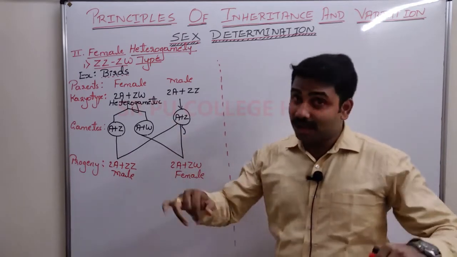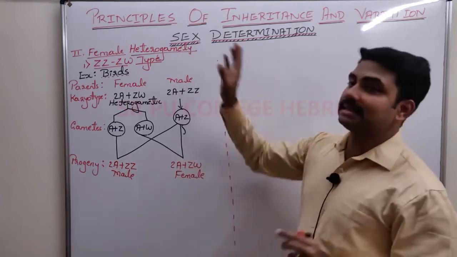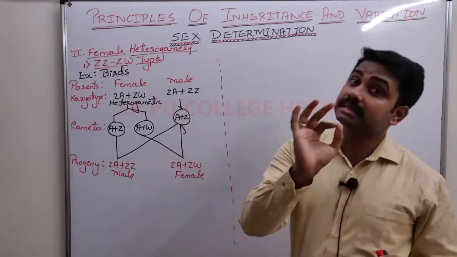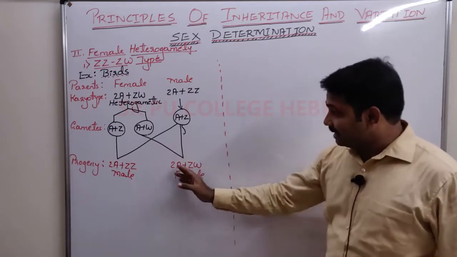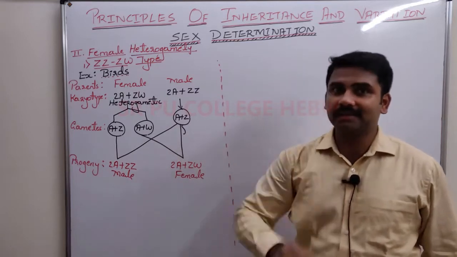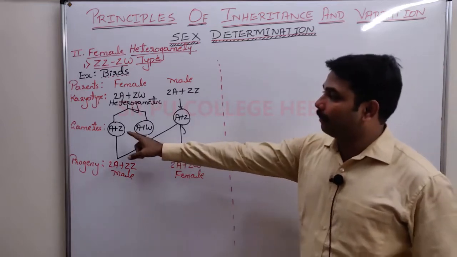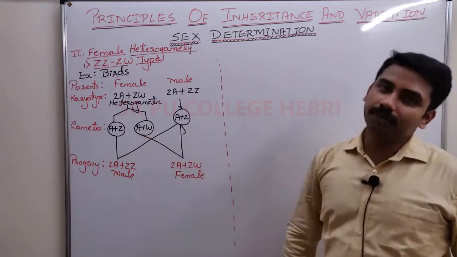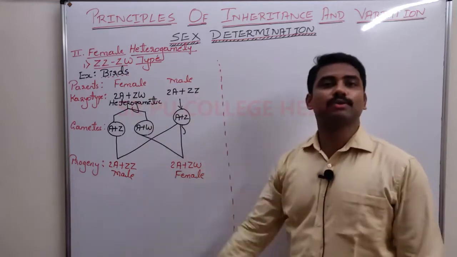Dear students, not in reproduction, but in determining the sex. I am speaking only about sex determination. In determining the sex, yes, the male partner contributes the Z chromosome, I am not saying no, but whether it should be male or female, that is determined by whom? The egg of the female. Is that clear? This we can expect in case of whom?